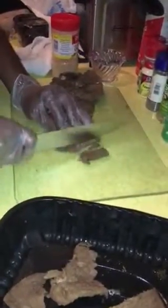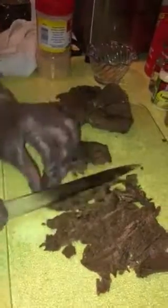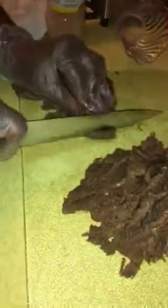You don't really need gloves for chopping up steak, but it felt kind of slippery. You chop the steak up how you want to. I like to do mine in certain kinds of strips, and sometimes I shred it. I really do like it kind of shredded, so this might turn into a shred, who knows. But right now, this is what I'm doing. It's kind of tender from being in that crock pot all day long. Crock pot, slow cooker, whatever. Hamilton Beach.